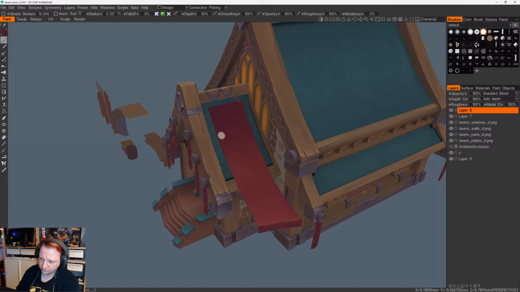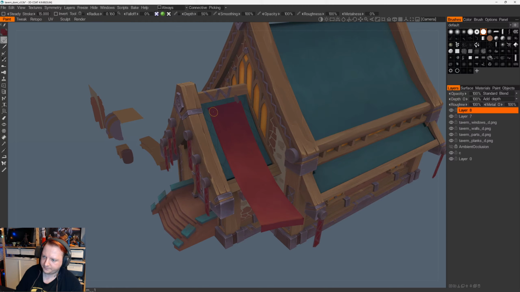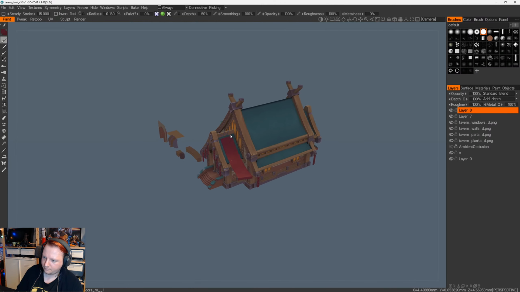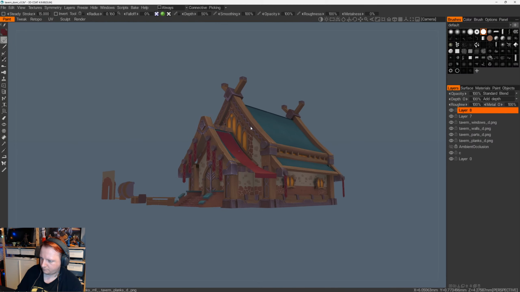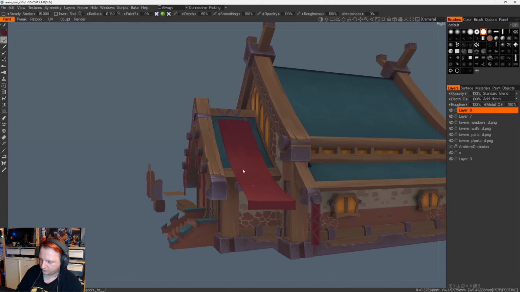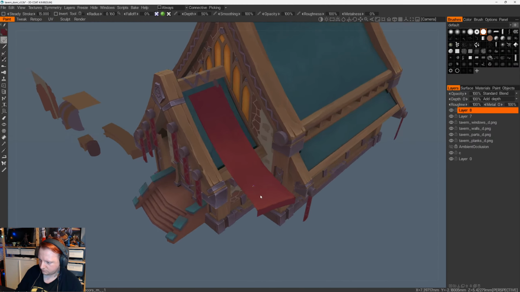Probably this one is too dark. No, it looks kinda cool.